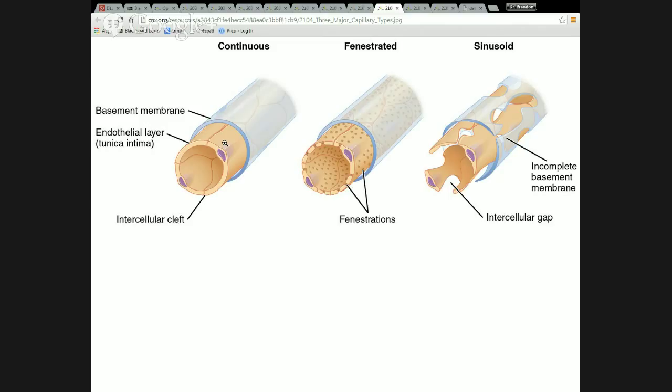Brain, right. The blood-brain barrier has continuous capillaries. The blood-brain barrier is a little bit more restrictive than even what I suggested there, and that's because astrocytes also play a part. Astrocytes in the central nervous system surround continuous capillaries, so we have a very strict regulation of what can move out of the blood and into the central nervous system tissue. But elsewhere, we have continuous capillaries where we still have some regulation over what can move in and out of the blood. The next type is the fenestrated capillary.